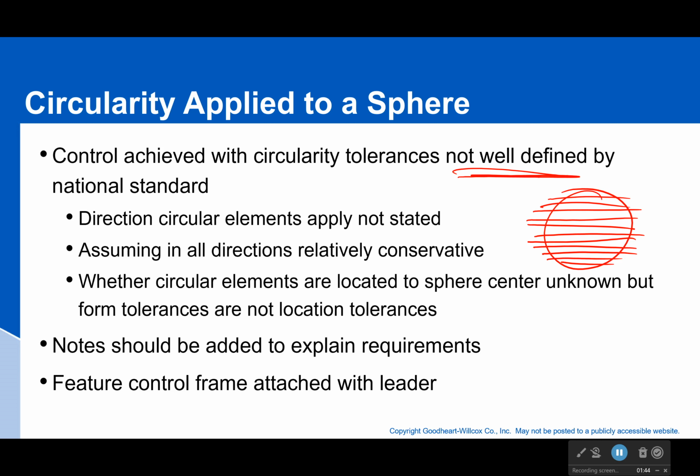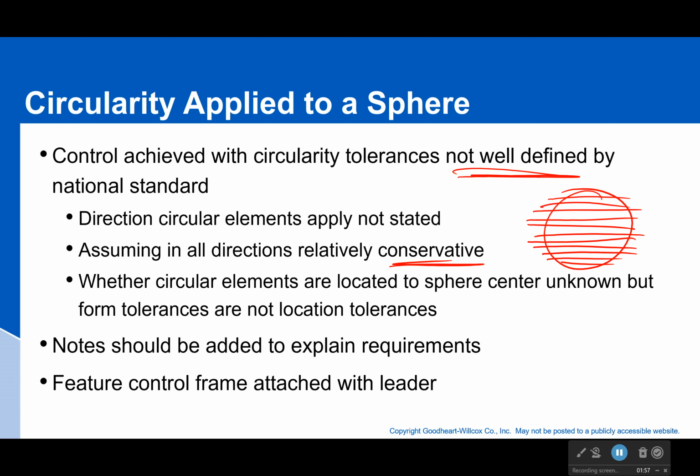maybe you could do it in all directions. That would be a conservative way of doing it, but maybe that's going to cause it to fail in cases it shouldn't. Are the circular elements located to the sphere's center? So there's a whole lot of things that aren't known here, so I would avoid this. I would really avoid this.